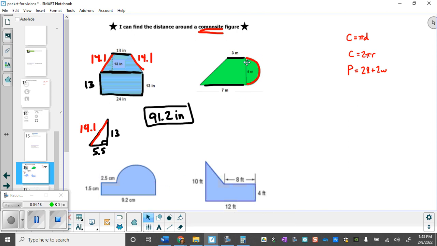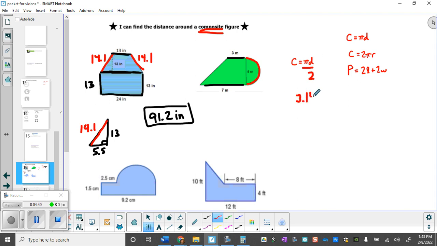Now I'm given the diameter of the circle is a 4. So I'm going to use this formula right here. Circumference, the distance around a circle, is pi times the diameter. Now the only catch I can see here is that I'm not going all the way around a circle. So I'm just going to cut this answer in half, and I will have the distance around just this semicircle, okay? So pi is 3.14.